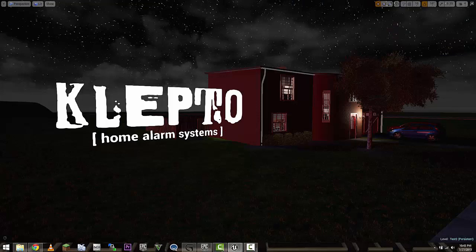Hi everyone, I'm Matt Rodwell. I'm the co-founder at Meerkat Game and also the development lead here on Klepto. For those of you unfamiliar with the project, Klepto is a home burglary simulator we've been working on. If you want to find out more about the project, we've got plenty of links in the description below, so be sure to check it out.